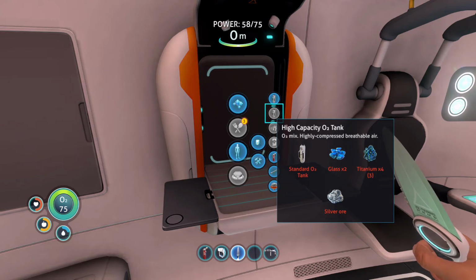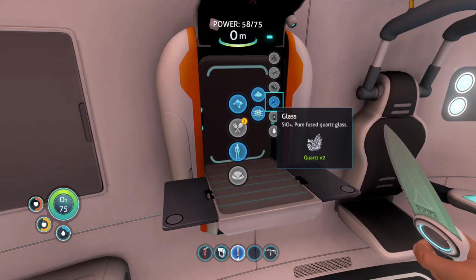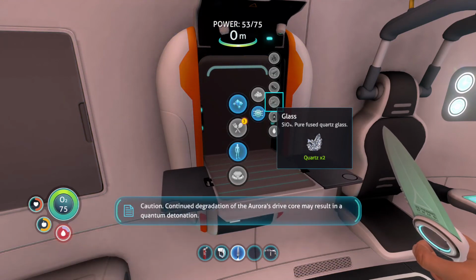Okay, so we actually need 2 bits of glass, so that's great. So that's scuppered that idea. Not the 2 pieces of glass, it's the silver I've just noticed that you also need.